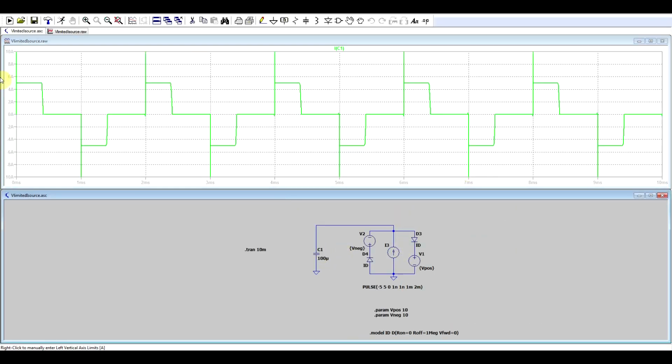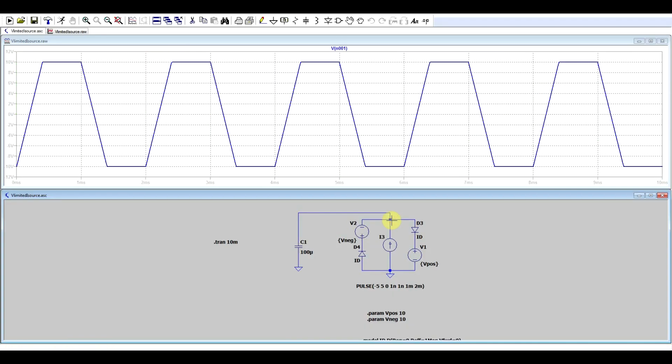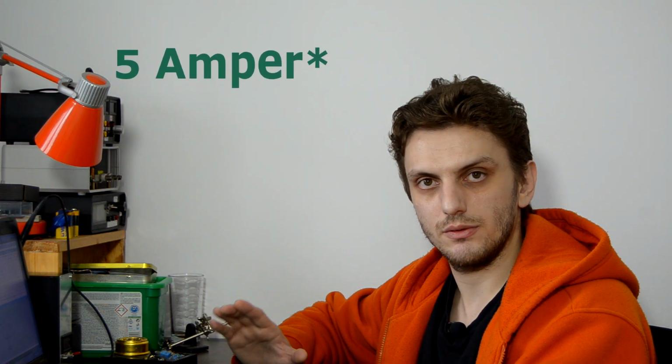So if we run this thing, we can see that we have our plus minus 5 amps of current that is set by the current source. We get these little nasty spikes, but they're okay. I guess they're because the diodes have a certain capacitance, which no matter how ideal you try to make them, is still there. And we also see that we have our plus minus 10 volt voltage limit applied. So the voltage on the output will never exceed plus or minus 10 volts. So basically what we ended up creating here is a 5 amp current source that has a plus minus 10 volt voltage limit.